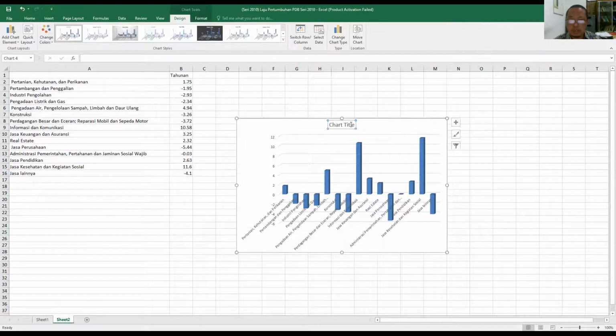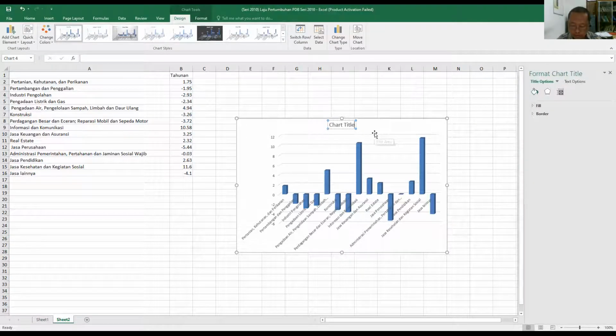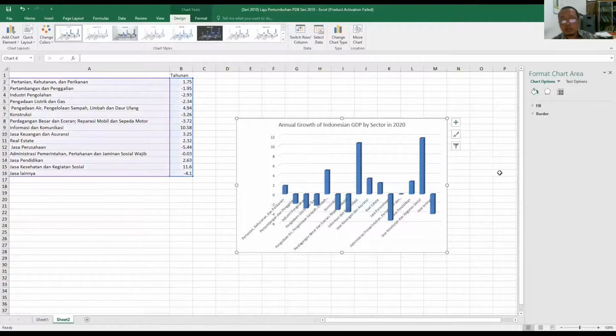First, we have to change the title of the chart: Annual growth of Indonesian GDP sector in 2020.